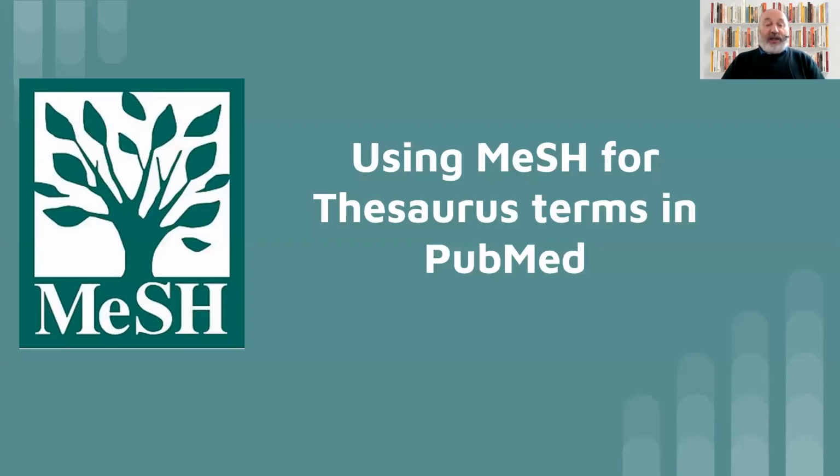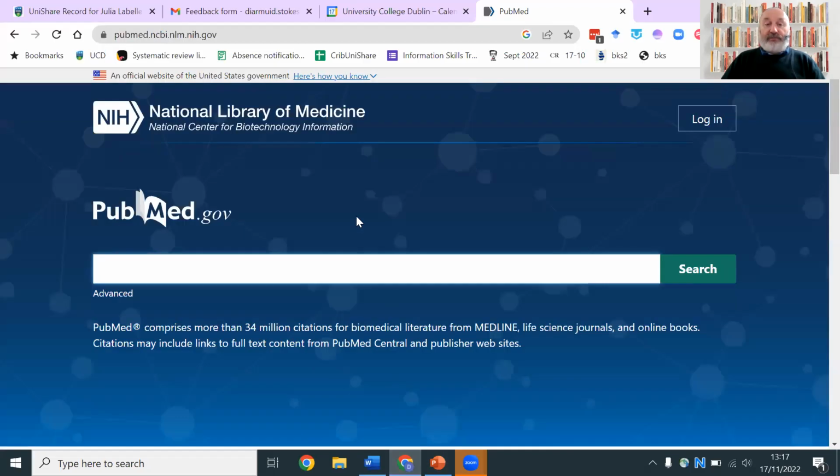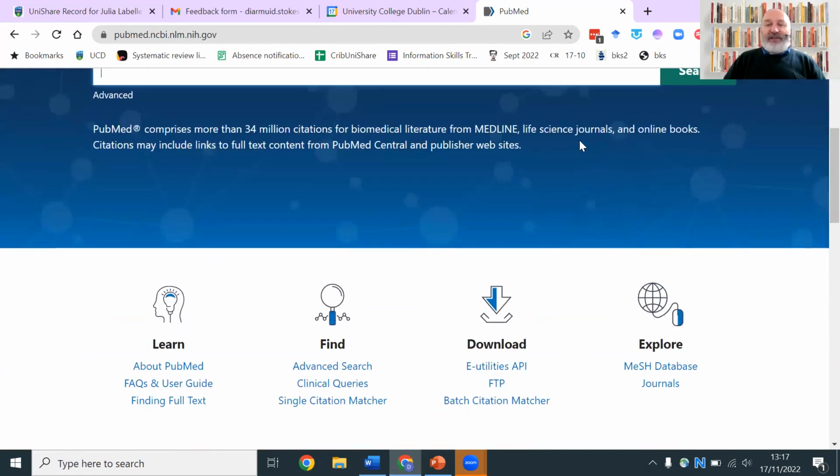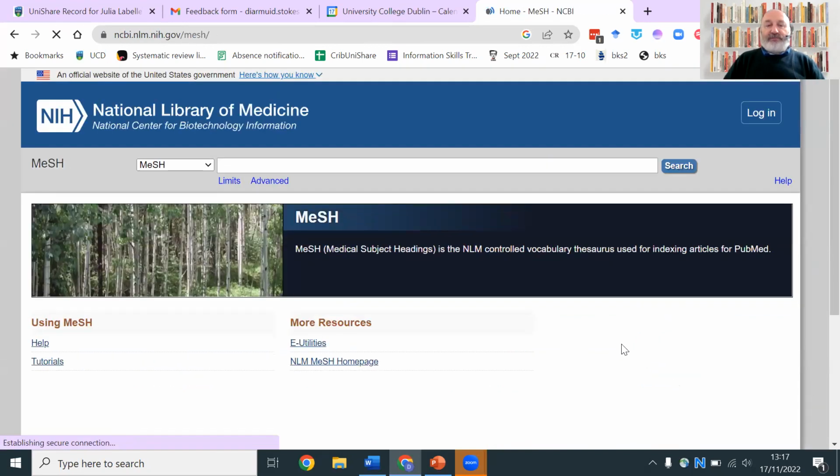In case you haven't seen it, I'm going to quickly go out and into PubMed and quickly show you how MeSH works. Apologies to those of you who are not doing a health-related review, but it is one of the more commonly used databases. It's quite widely used. If you want to find the MeSH database, it's at the bottom of the screen. Look for MeSH database under Explore, and you go in. Each of the keywords you've already identified, you then search for in the thesaurus. So for example, we had COVID-19 as part of our search strategy. So I'm putting COVID-19 into MeSH.